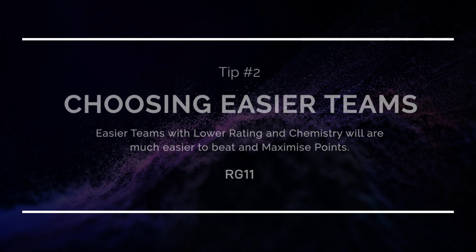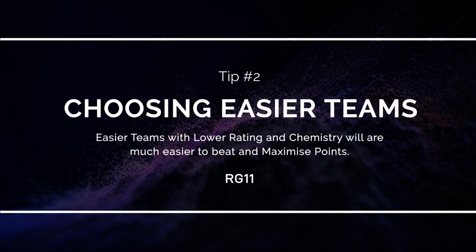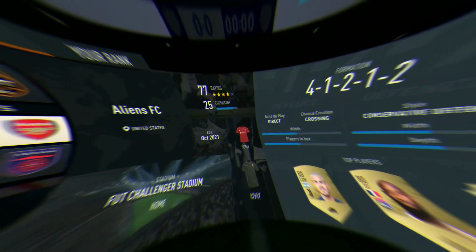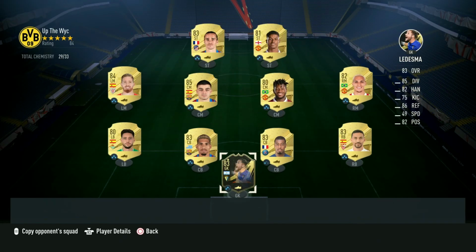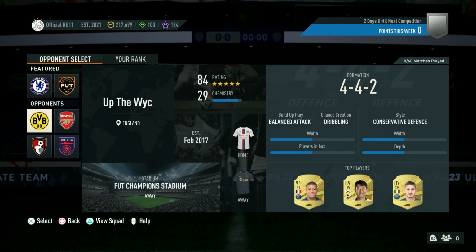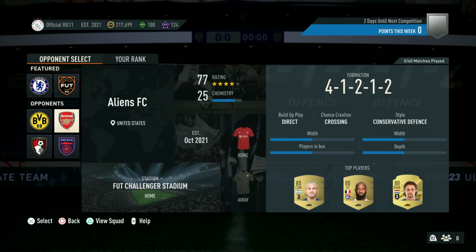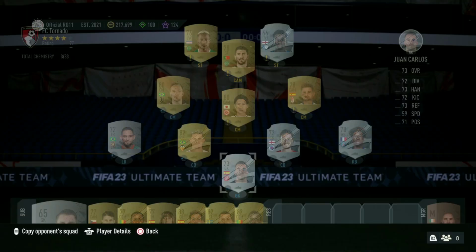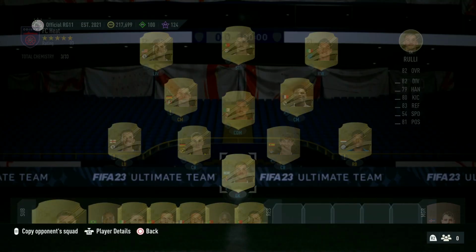So next up, we suggest choosing the easiest teams. Now what do we mean by easiest teams? For those that are only looking to play a few games in order to hit sort of Elite 2, Elite 3, maybe Gold 1 in the least amount of games, or for people who are only playing squad battles for objective purposes, we do suggest just picking the lower rated, lower chemistry teams. These teams are usually bronze teams or low rated gold teams, or a mixture of the two, and are naturally easier to beat rather than the high rated power squads.